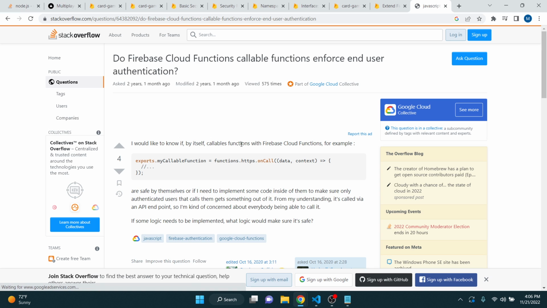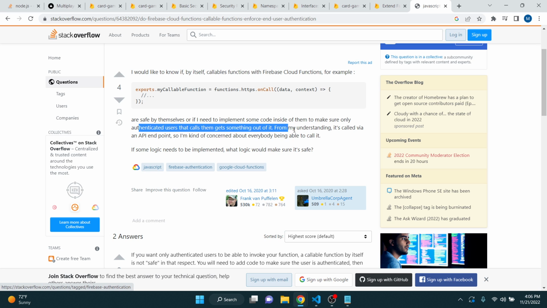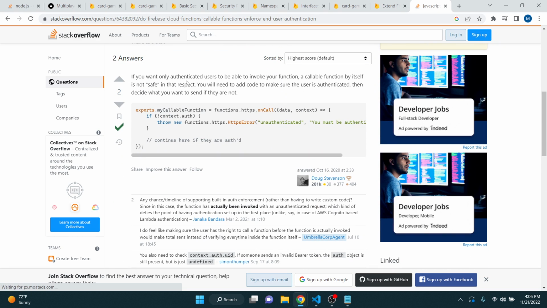HTTPS on call. If you want only authenticated users to be able to invoke your function, a callable function by itself is not safe in that respect.